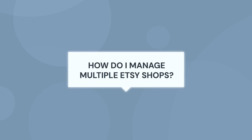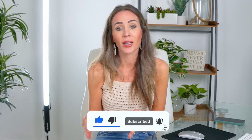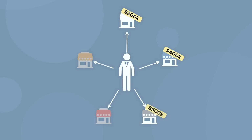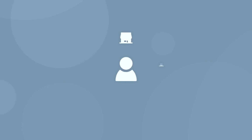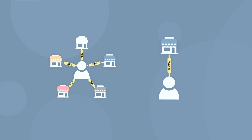How do I manage multiple Etsy shops? Don't. Get one really, I would say, out of the sprint and into the marathon phase before you open a second shop. You need to have momentum with one before jumping onto creating more. Some of my students have up to 5 shops. They create one shop that does 300, 400, 500,000. Then they create a second shop, same thing, and they wash, rinse, repeat on multiple shops. They're not starting 5 shops on the same day, that's for sure. So if you need guidance on that, just reach out, but do not start opening shop after shop. You don't need a shop for each product, a shop for each niche. We don't want to do that. And the reason being is your efforts will be diluted. And if you are putting in 20% effort on 5 different shops, there's no way you're going to win against your competitor who's putting in 100% effort behind one shop.